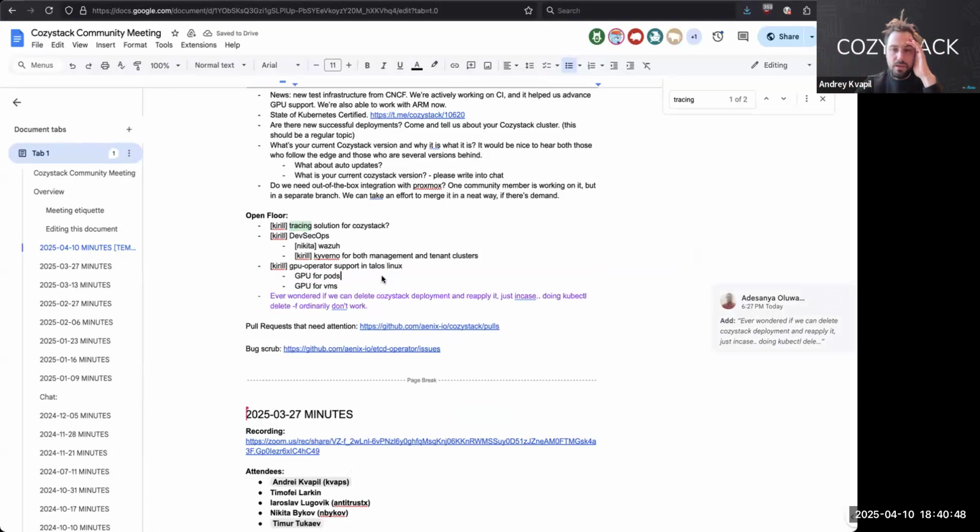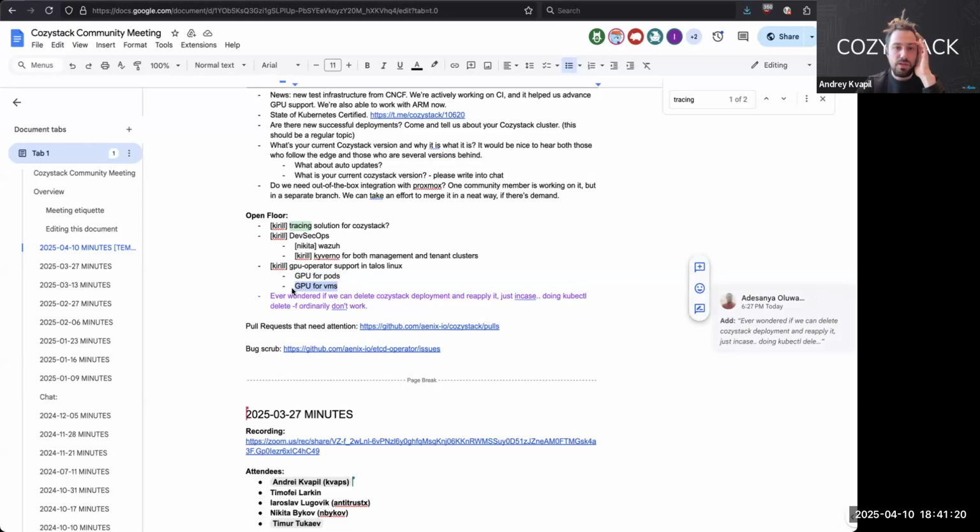We did some experiments with using the GPU for pods, but for now, since we use Cozystack as a hypervisor for running virtual machines and virtual Kubernetes clusters, the second option is more critical for us. And we have tested that Talos can work in this mode with GPU pass-through with no troubles.